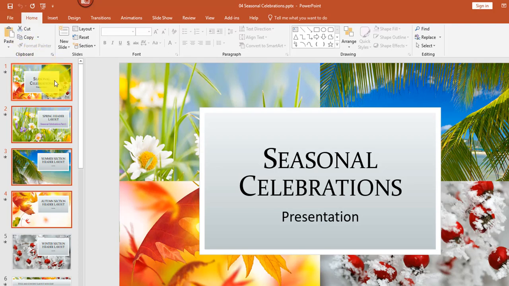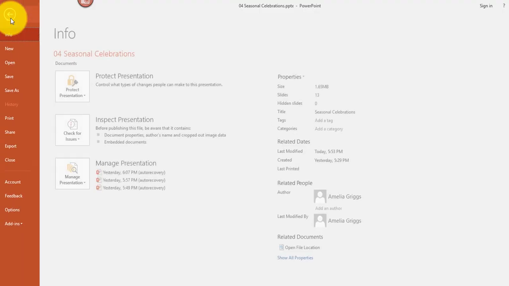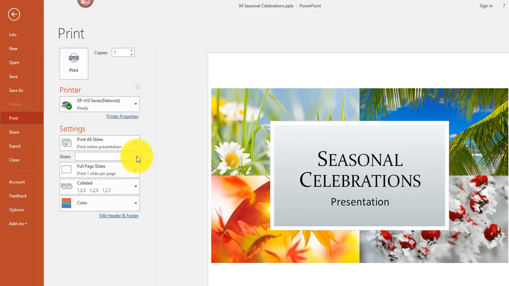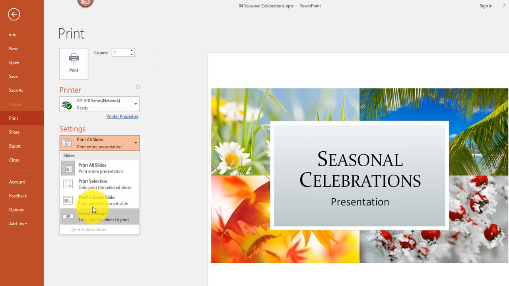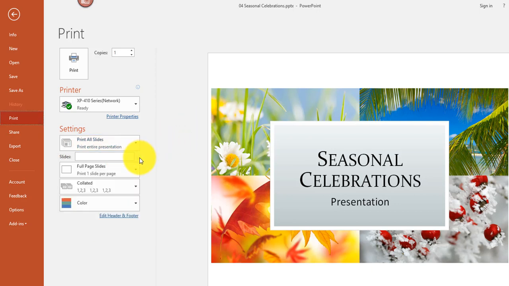Now I am going to go back and just unselect those, return back to print, and point out that you could also print the current slide and print a custom range. You enter specific slides to print. In here, if I click on this little eye, you'll see that I can specify specific slide numbers or slide ranges. So for example, if I wanted to print slide 1, 3, 5 through 12.